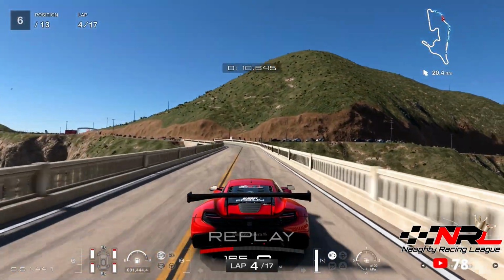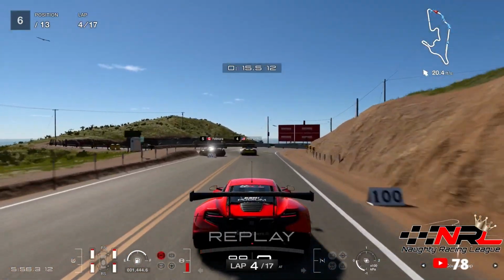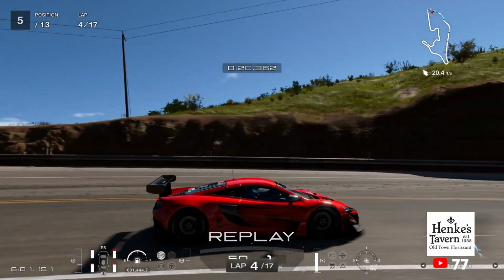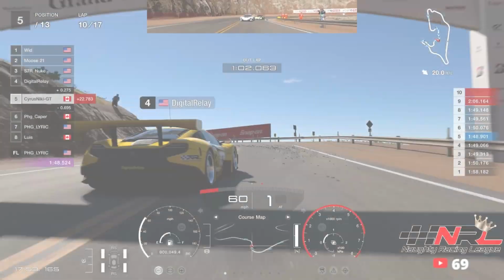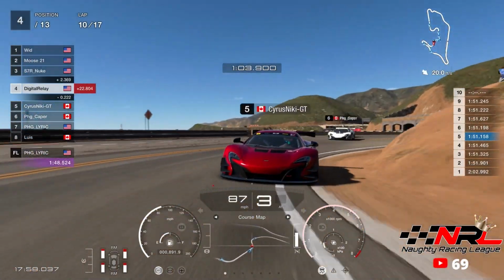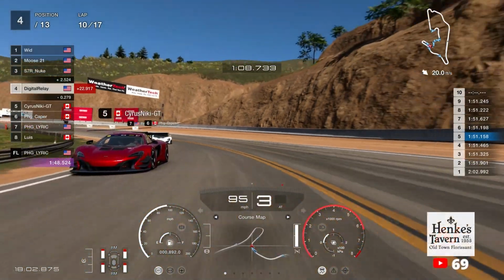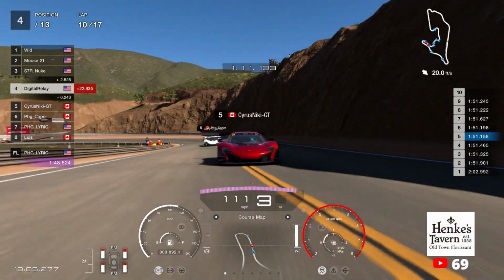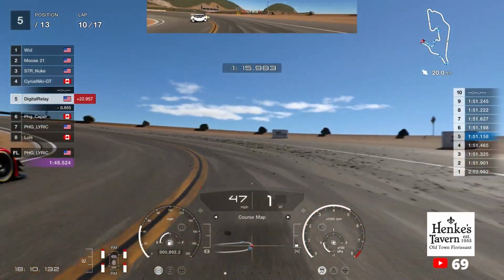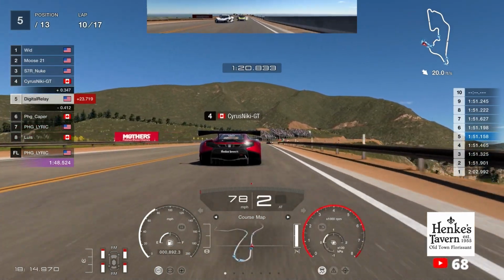Nice moves, and that's great for Cyrus being on the softs. He needed to clear Moose. Oh my goodness, it was a coming together with Lyric and Filmora, it looked like. I thought he was going to try one up the inside, but of course you've got that right-hander with the immediate left-hander following it. So Cyrus Nicky will have to be a little bit patient, but be aware that PSG Caper and PSG Lyric are in close proximity of him. Digital Relay leaves the door open, and Cyrus goes up the inside to move up into 4th position.